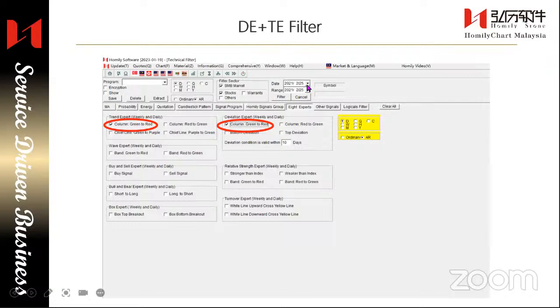Question: how to buy on the first day when you can only check the indicator after the trading day? Yes, the software works on end of day data. After the market closes, then you do the filtering, then you do the analysis. So actually what we filter out today, we buy tomorrow, so it's by the second day. This one no problem. Double source can filter for buy point. Yes, you can filter by ticking trend expert and deviation expert.